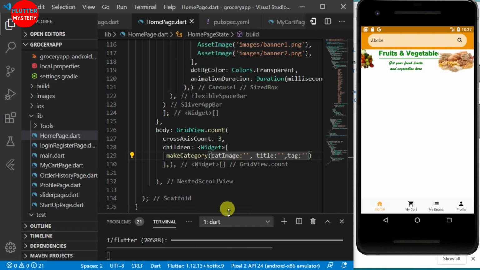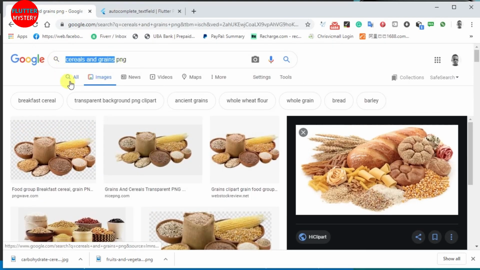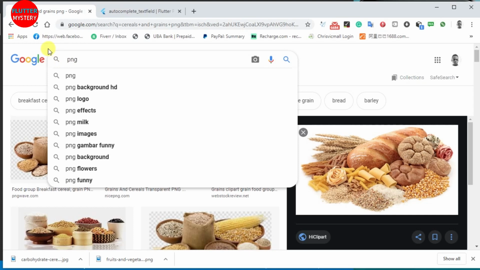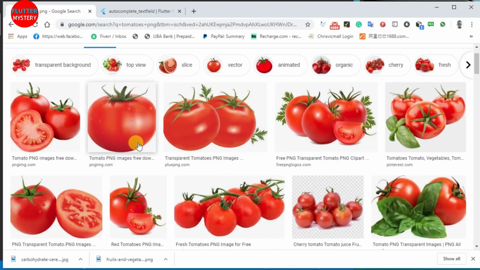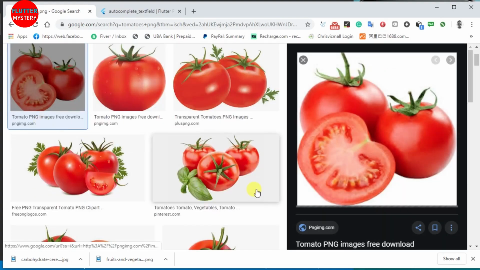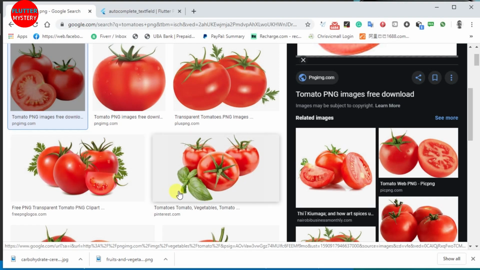Okay, so we'll be doing this for a lot of them, but as I'm talking to you now, we don't have our images, so we will quickly go and get them. I'm doing this so that if you're following, you know where I pick everything. Now we'll be starting with vegetables. So let me use tomatoes, like this .png. If I get anything small, anything will do. Let me use this. This is too big.